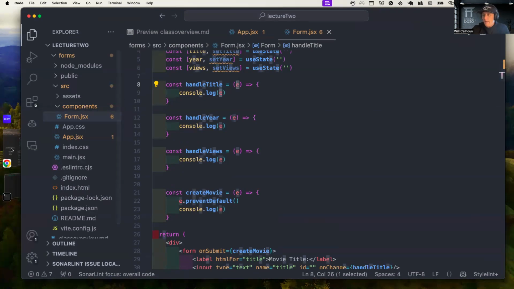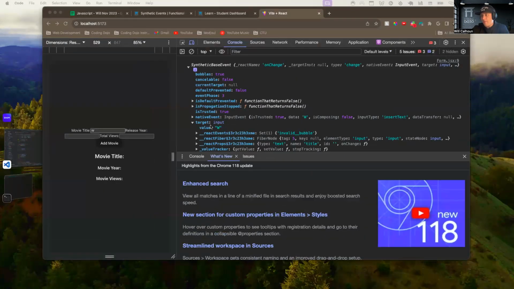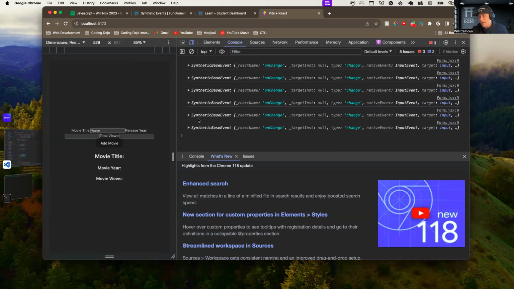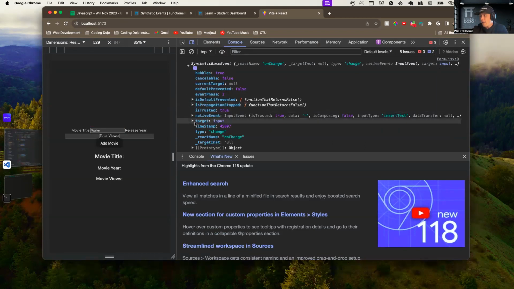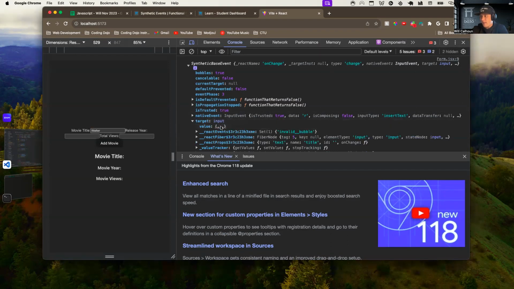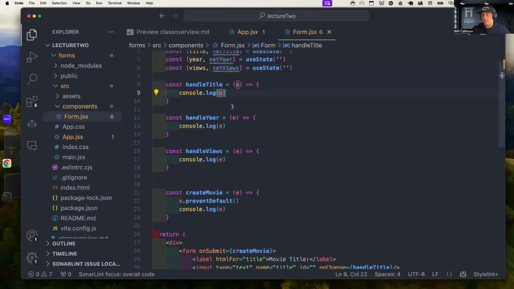Now, in this there's a whole bunch of information, but notice that I see this target right here. This is what I'm trying to capture when somebody types in Walter. We can see there's a whole bunch of synthetic events because every single letter adds one, but I want this target, and within this target, I want this value. So if I console log e.target, I get something a little different.